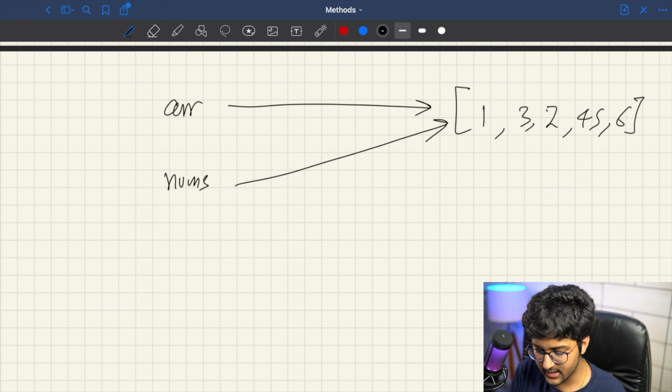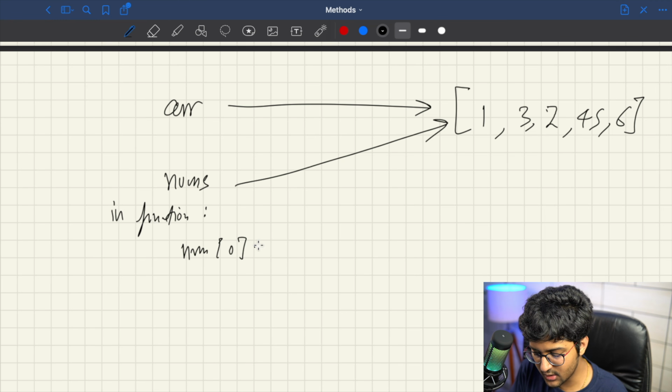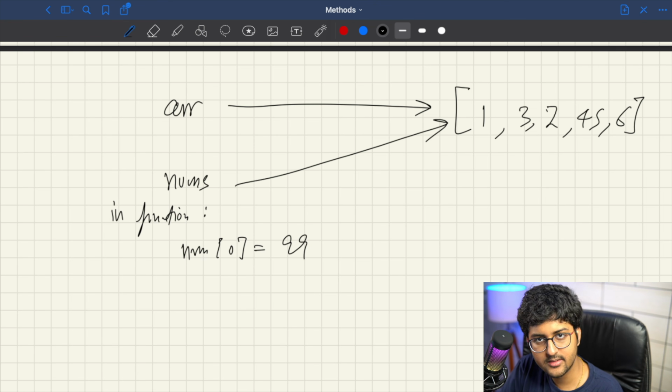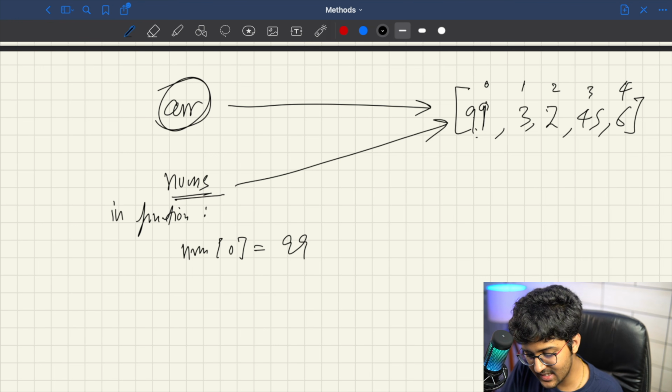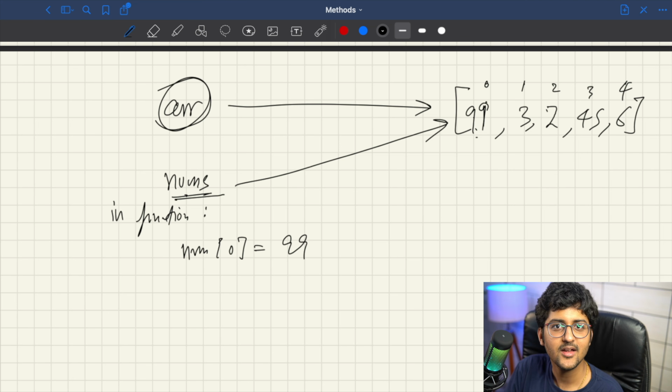So here it's saying in the function, nums of 0 is equal to 99. By the way, arrays are accessed by indices: 0th index, 1st index, 2nd index, 3rd index, 4th index. So it's saying the 0th index should be changed to 99. Okay, via nums. Is it going to be changed for arr as well? Yes, pointing towards the same object. Some object was modified by nums, so the original object is also modified. You know, if Kunal is spending money, baby is spending money, son or brother is spending money, the original object is spending money. First lecture, we did this, memory management. Okay, first or second lecture, I don't remember. Check out the links in the description of the playlist.